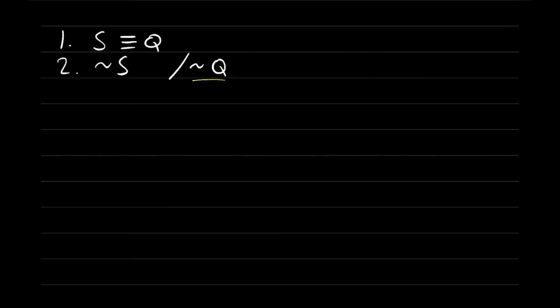But the challenge here is to show this using a natural deduction proof. So finally, we have a rule that lets you break apart a biconditional. I'm going to use the first version of the equivalence rule to convert it to this. If S is equivalent to Q, that means S implies Q and Q implies S. That's going to follow from line 1 by equivalence.